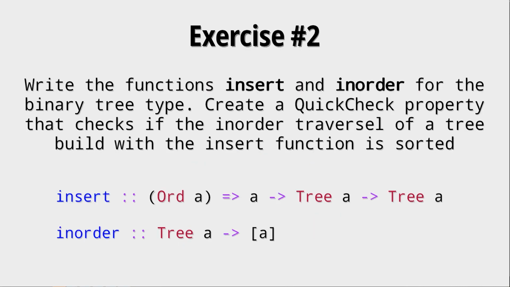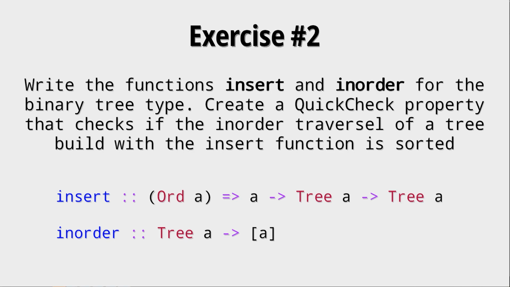First of all, we want a function insert that inserts an ordered value into a tree, and then of course returns another tree that has this binary ordering. And then we want to construct a function called inOrder, which takes a tree and then returns a list with all the elements in an in-order traversal.